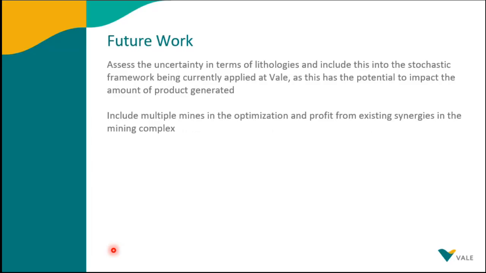So for future work, we'd like to assess uncertainty also in terms of lithologies on top of the current framework that we've been using, simulating correlated elements, and keep this as a common practice for the different products we end up evaluating. And also include other pits in the vicinity so we could profit from the existing synergies in a larger mining complex. So that's what I have for today.